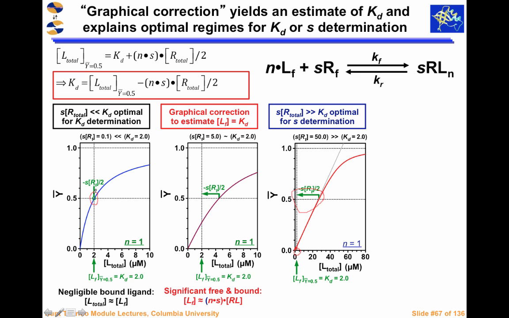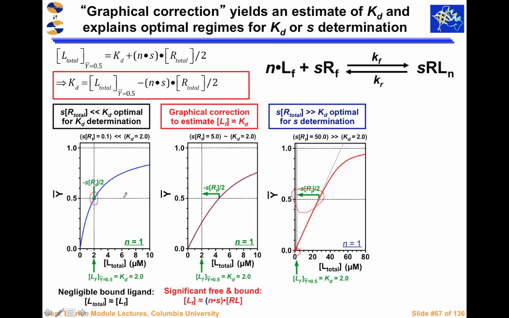And in this regime, we're going to get an excellent, robust estimate of dissociation constant because total is about equal to free. Free at 50% saturation, therefore, can be read off just the total ligand axis because they're about the same. We get a great estimate of KD. Those are the essential points for this section of the screencast. If you understand this, you will interpret binding experiments in the literature correctly. You will design your experiments correctly, and those are the most important things.